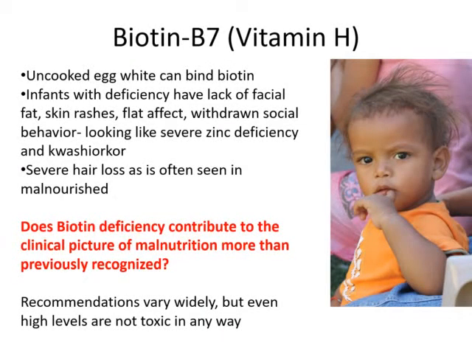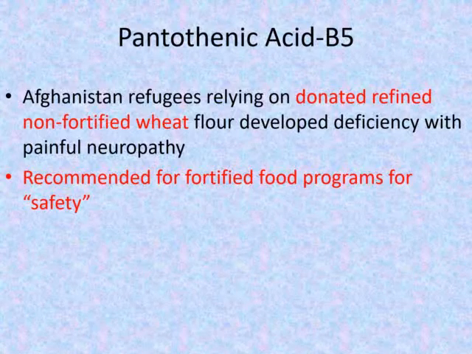Biotin, vitamin H. Now, uncooked egg whites combine with biotin. Infants with biotin deficiency have lack of facial fat, skin rashes, flat affect, withdrawn social behavior, looking like severe zinc deficiency and kwashiorkor, and severe hair loss is often seen in malnourished children. Does biotin deficiency contribute to the clinical picture of malnutrition more than we really used to realize? Recommendations vary widely, but high levels are not toxic. The dosing recommendations are quite variable.